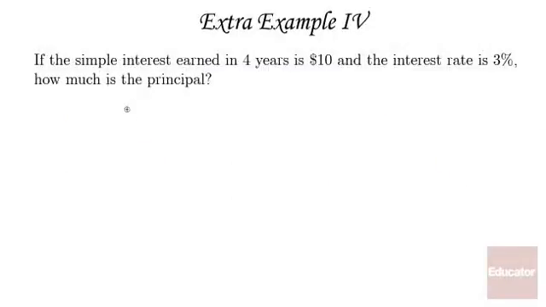Okay, and then let's go over one more example. If the simple interest earned in 4 years is $10 and the interest rate is 3%, how much is the principal? Okay, so look what they're asking for. They're asking how much is the principal. So they're asking for the P. The simple interest earned in 4 years is $10. So simple interest, that's I, is how much? $10. The rate is 3%. How many years? 4 years.